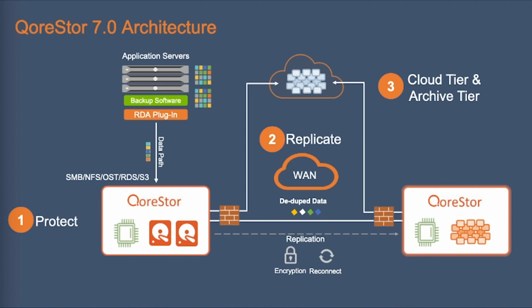So the innate architecture availability within CoreStore really starts to get you to that 3-2-1 element of being able to have multiple copies, multiple locations, and have long-term data storage, all accessible through your backup application. Everything is done under the hood with CoreStore, so it's all transparent to the user. We make it as simple as possible.